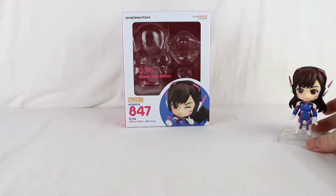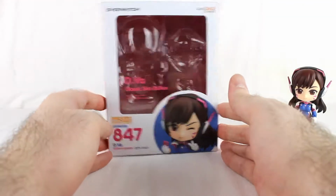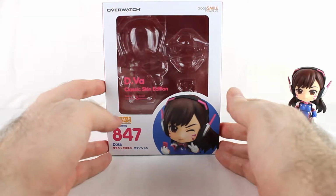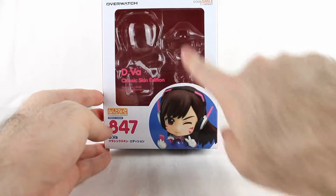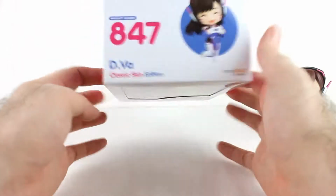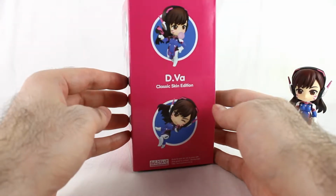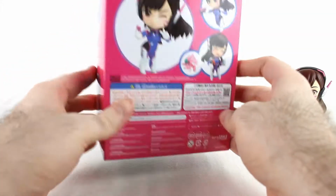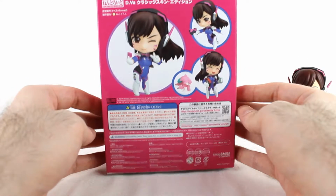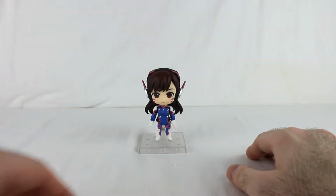And of course she comes in this box. It's a typical Nendo box, kind of the smaller side. I've noticed it's starting to move over to this smaller box, which is good. Yeah, you can see stuff in there. D.Va on there, her in one of her poses. Number 847. On top, you see D.Va in another pose. More poses. Still more poses. Another pose even on the back, and even more stuff on the back. Plus a bunch of stuff in Japanese that I cannot read. So, simple box, white and pink. And of course, D.Va the figure.